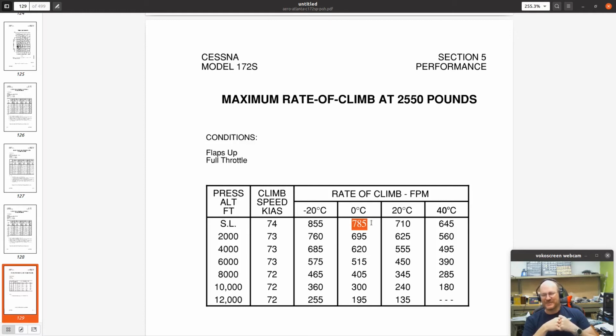You're not going to get anywhere close to this. So at sea level, 0 Celsius, 785 feet per minute. But if I'm up at 8,000 feet, it's down to 405 at the same temperature. And let's say I'm at 8,000 feet and it's super hot, 285. That's my maximum rate of climb.